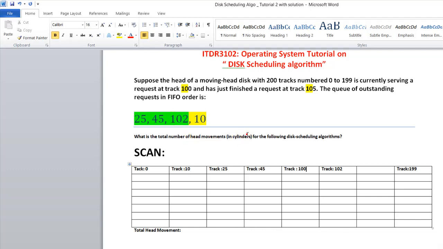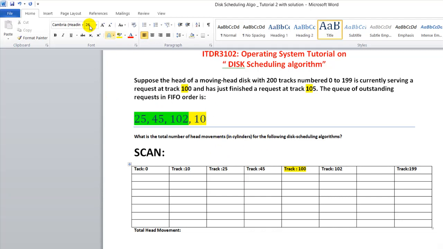So the current head position is this, and you have understood that it is moving in the left direction. So when it is moving in the left direction, please understand what the pending requests in the left direction are, which are before track 100: 45, 25 and 10.